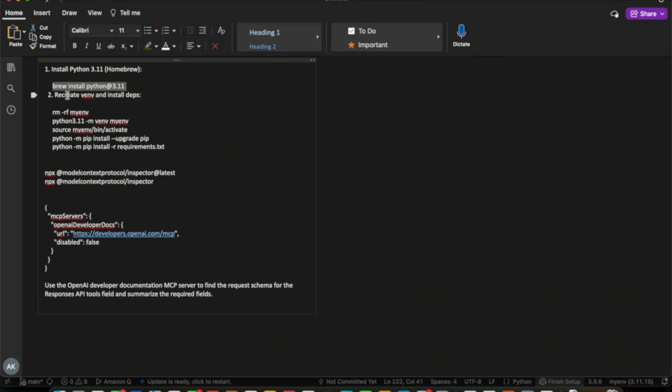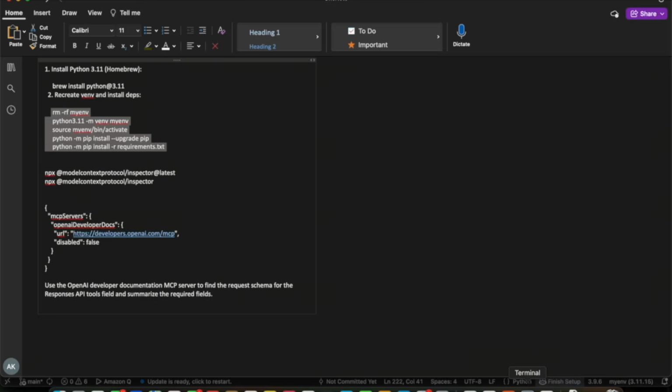I installed that, created my virtual environment, and installed the dependencies. Simple: source your env and then install. It is very important because I faced issues; my previous Python version was 3.9, which did not support MCP servers, so I upgraded to 3.11, and then it started working.